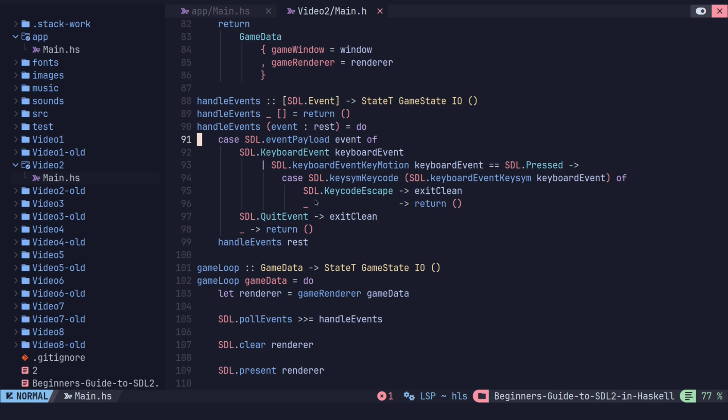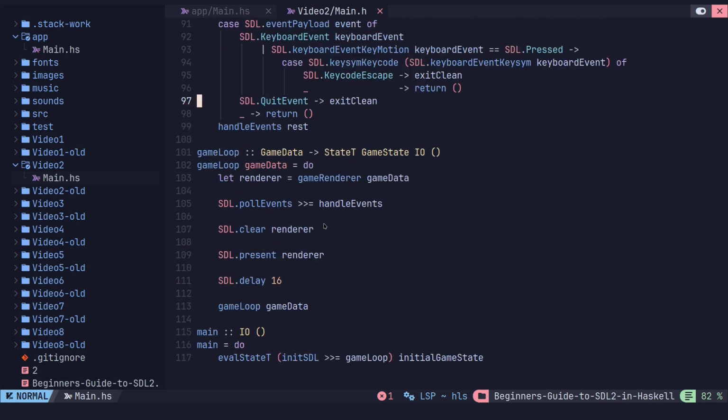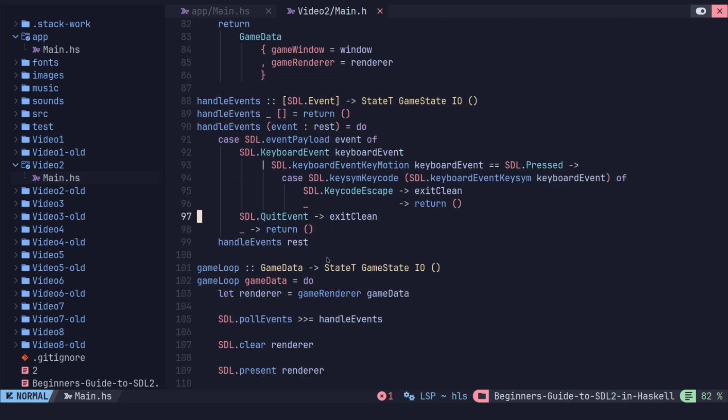So what I really need to do is make a function that handles events. This is going to be a recursive function. And then I'm going to turn the game loop where it runs recursively as well. We don't want to set the game loop recursively just yet because we would have no way to shut it down. So we do need this. We do need to handle events so that we can shut it down with events.